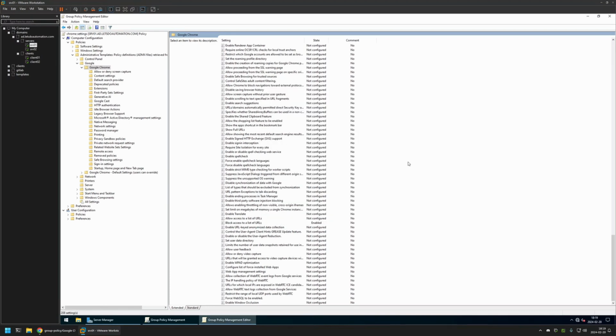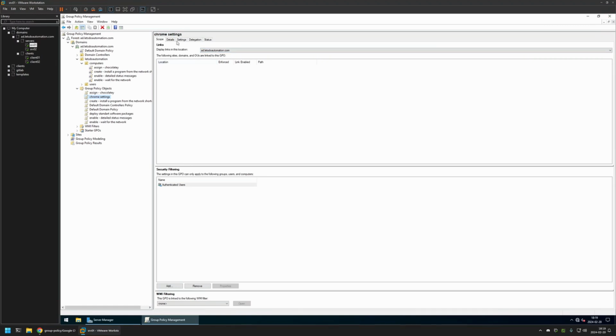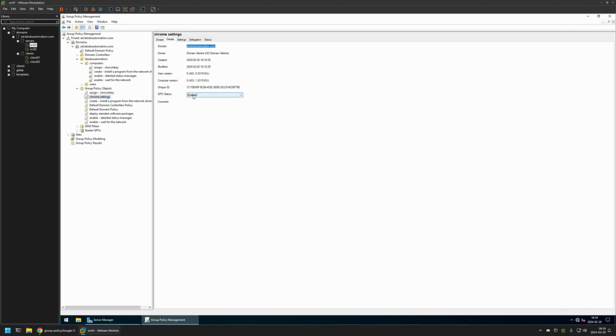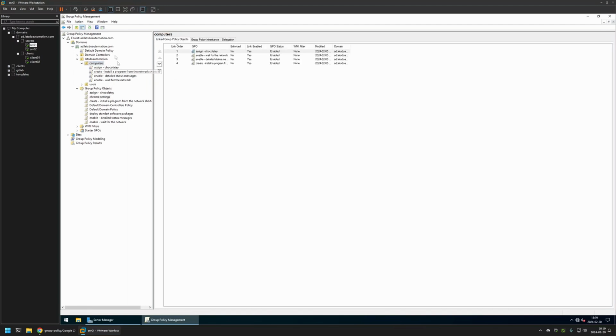And that's it for configuring this policy. I will close this window, go to Details, and for GPO status, I will select User Configuration Settings Disabled, because currently this policy has only computer settings in it. After creating the policy, we need to assign it to an organization unit that is holding the computers on which we want to deploy the settings. In my case, the organization unit will be this one, and it holds all of my computers in my domain. So I'll click and hold on the policy and then drag and drop it on the organization unit. As you can see, the policy appeared in the list here and also in the list right here.